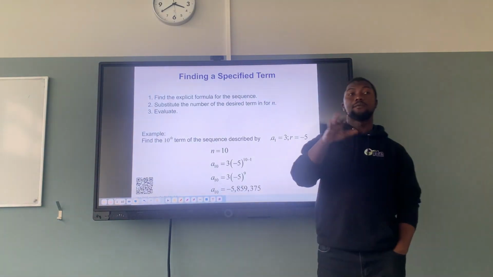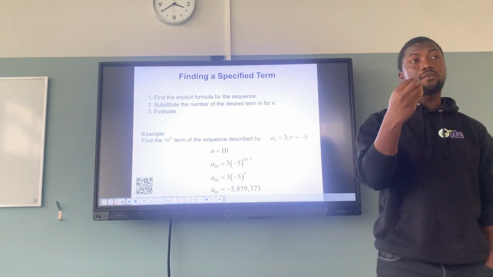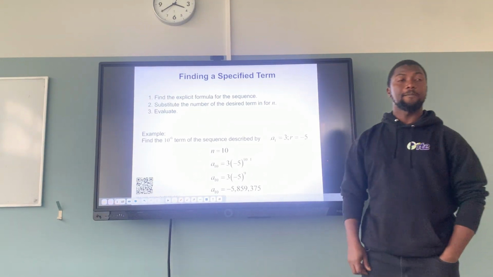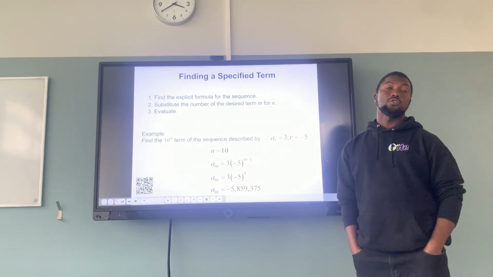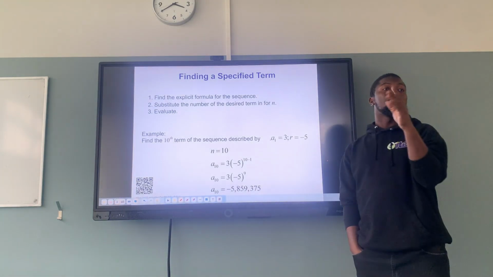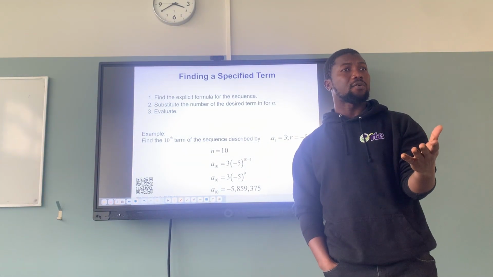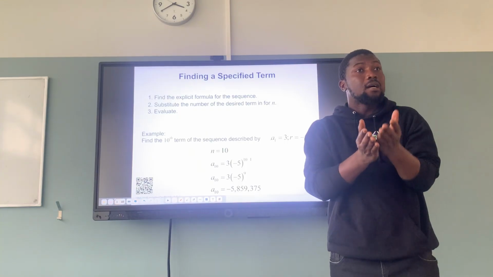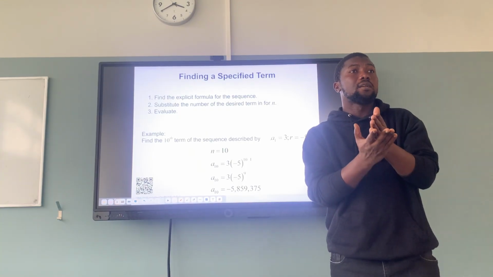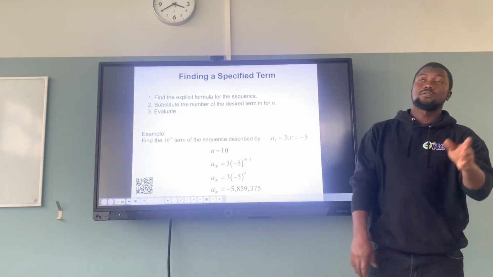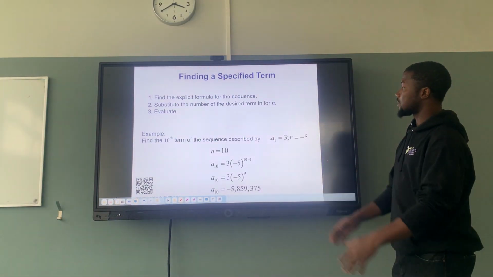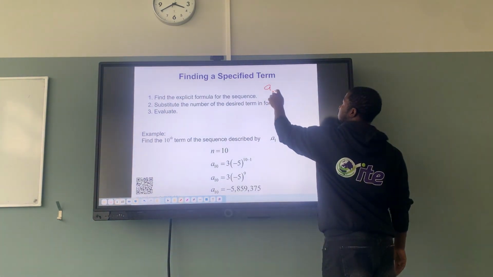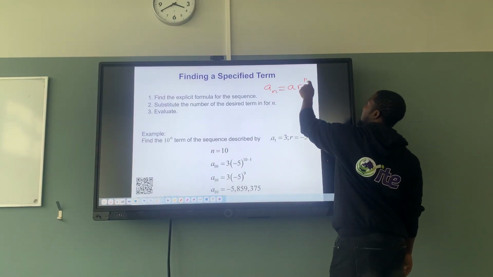Or you are given some information which you can use to find the first term and the common ratio. And once you get the first term and the common ratio, you can always find the nth term. So for any given term that you are asked to find, the key information for you is how can I find the first term? How can I find the common ratio? If it is a geometric sequence, find the first term, find the common ratio. Once you get the first term and the common ratio, you should be able to find any given term using the explicit formula. Remember, a_n is equal to a r to the power n minus 1.